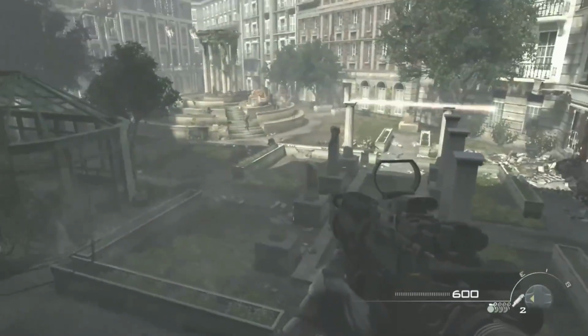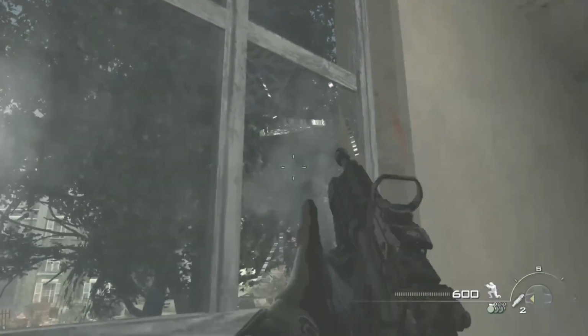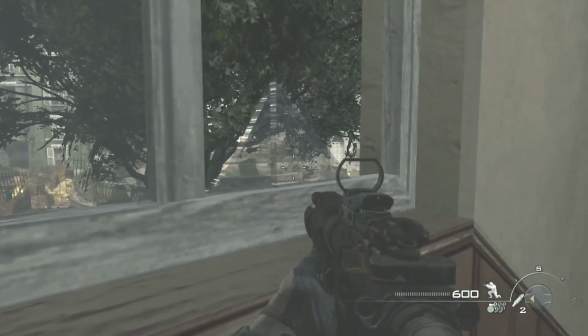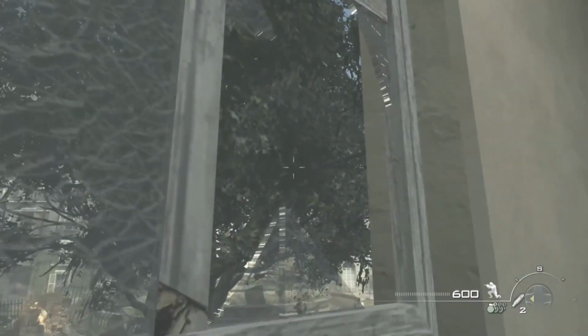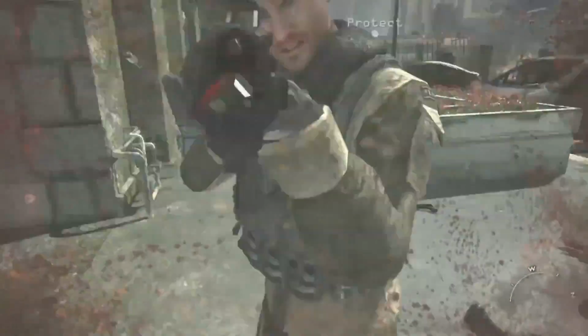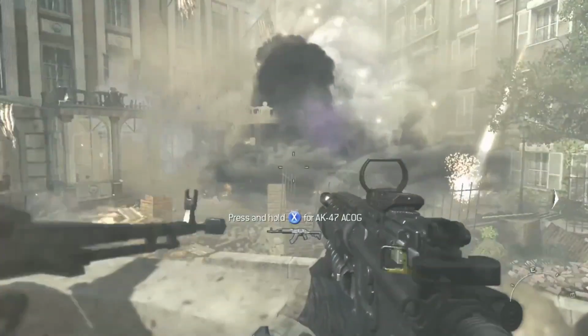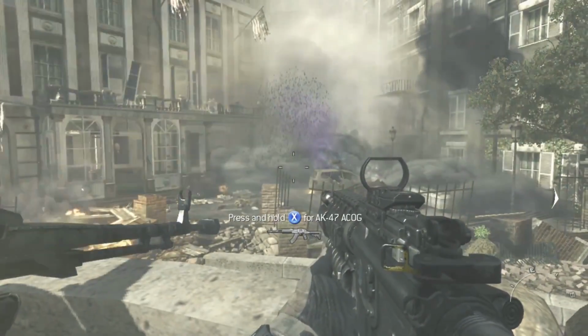Then we're back on foot, and there's a section where there's an MG just gunning down at you, and my strategy here was to run ahead, get in this window, and throw a grenade, which actually worked, allowing my team to push up. This courtyard gets very chaotic, it's crazy, and eventually I just threw a smoke at the tank, and an AC-130 took it out after the firefight section.